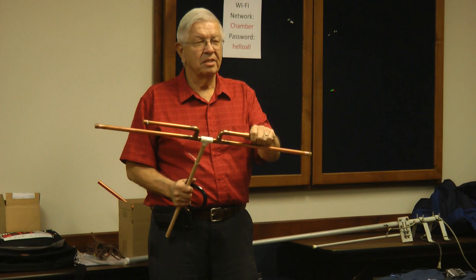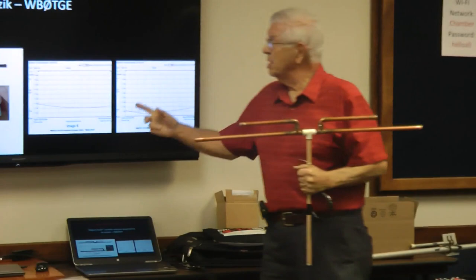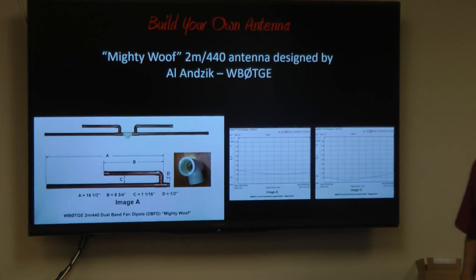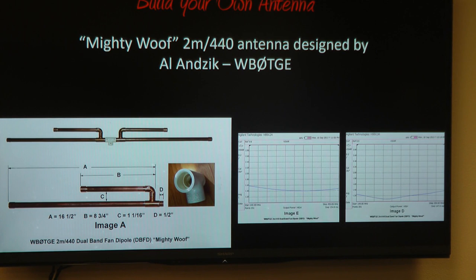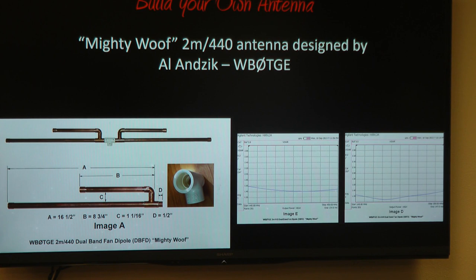With this antenna, Bob did some analyzing on his equipment, and this is the SWR readings across basically the amateur bands on those frequencies. The diameter of the pipe gives you broad bandwidth — increased diameter will increase the bandwidth on your antenna. It's flat, and I've had people build this in the Azores, Argentina, Europe, and here in the US and get excellent reports. And someone in the audience confirmed: works great.